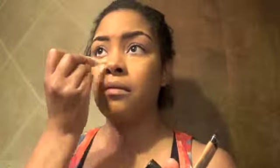Now I'm going in with my concealer, and I'm using LA Girl Pro Concealer in the color Cool Tan. I normally use the Cool Tan right underneath my eyes, and then I go in with the lighter color to kind of make it more of a highlighted look. The lighter color I'm using is called Natural, and I apply that underneath the eyes, on the bridge of my nose, where my little mustache is, and my chin, and then I'll go back in with a makeup sponge and just blend that out. And it looks like I decided to go back in and do my forehead as well to make it more of a highlighted look.